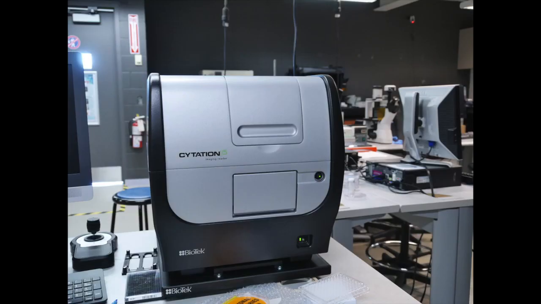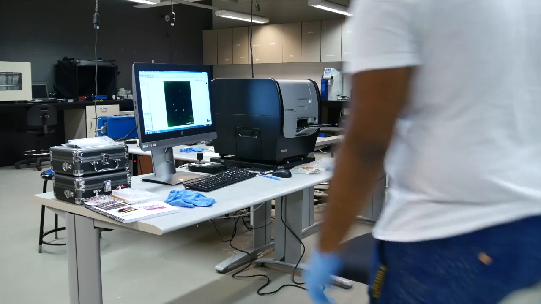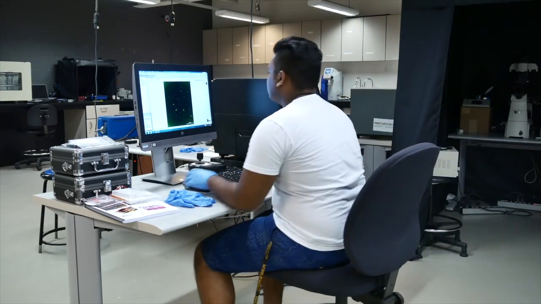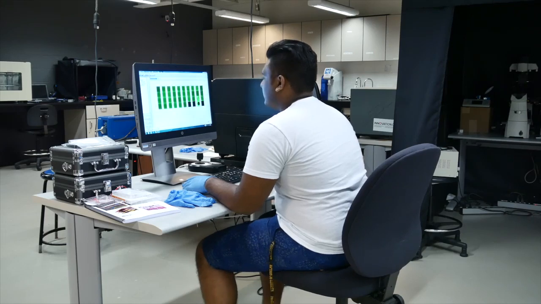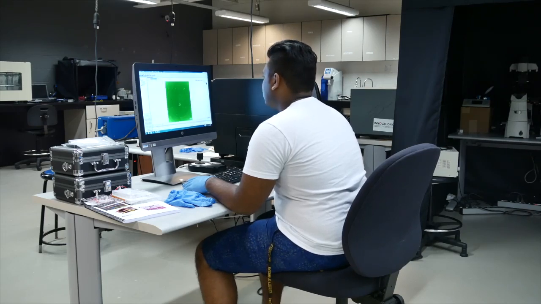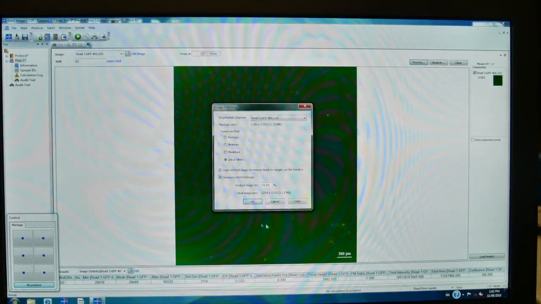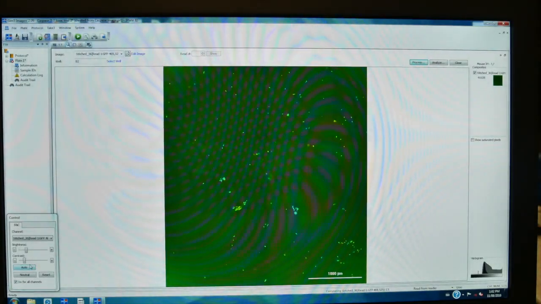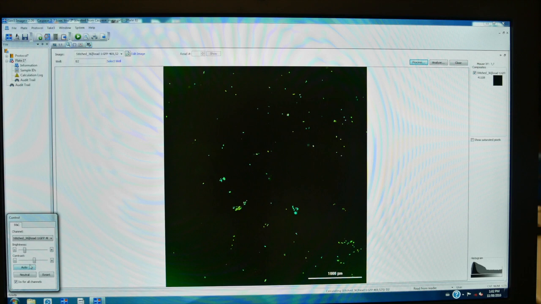As you can see, there's a clear color change. For the caspase 3-7 assay, a Cytation 5 multi-mode plate reader was used to take images of the apoptotic cells. After the cells were treated with peptides, images were taken and then analyzed for the presence of cells that are going through apoptosis, otherwise known as organized cell death. Here's an example of how the images were analyzed. The bright green dots you see are cells that are going through apoptosis.